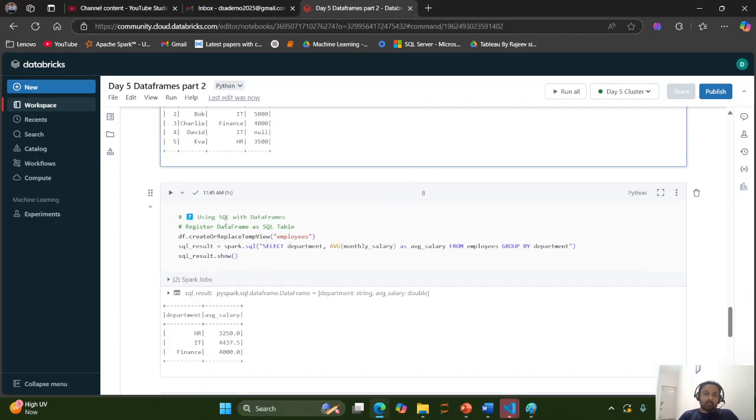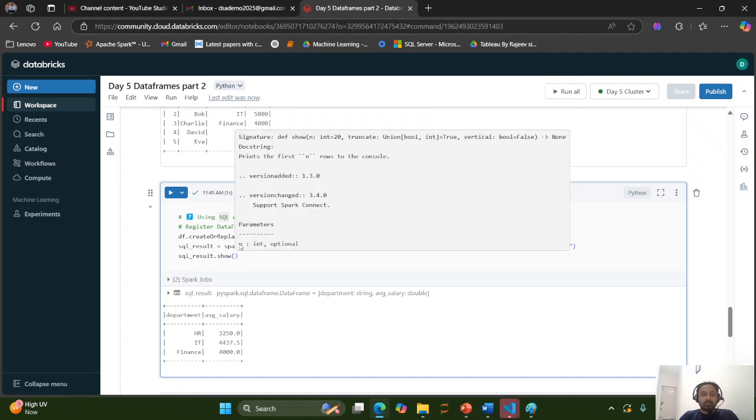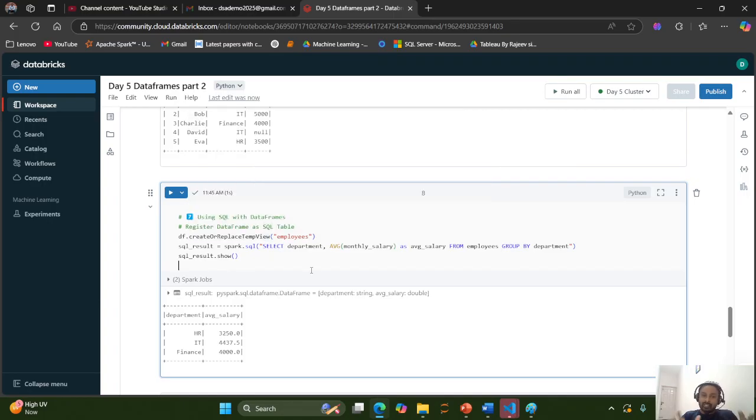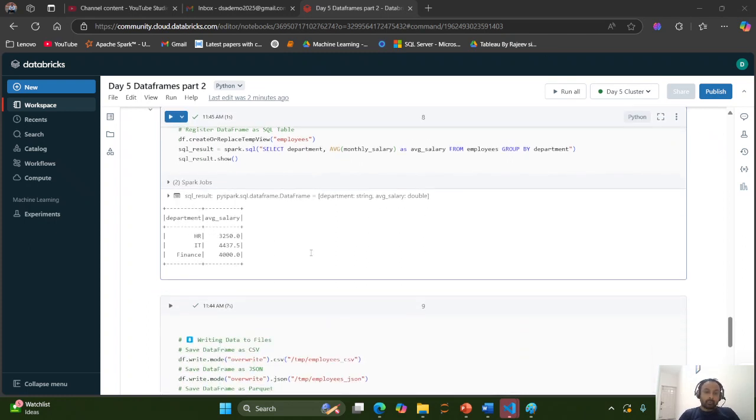Okay, so now moving on to SQL. Some of the people call it S-Q-L, so either you call it SQL or sequel. So if you are familiar with SQL and you don't want to learn all this dot aggregate functions, dot groupBy and all, you have this feature which you can use: a temporary view using these data frames, and you can write your business logic and queries in the same place. So this SQL would help you to write the queries.